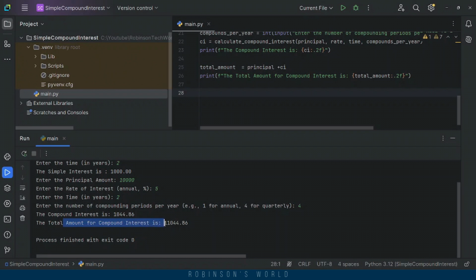The total amount for compound interest here is 11,044. And there you have it, a Python program that calculates both simple interest and compound interest. Whether you are studying finance or just want to sharpen your coding skills, this is a great exercise.